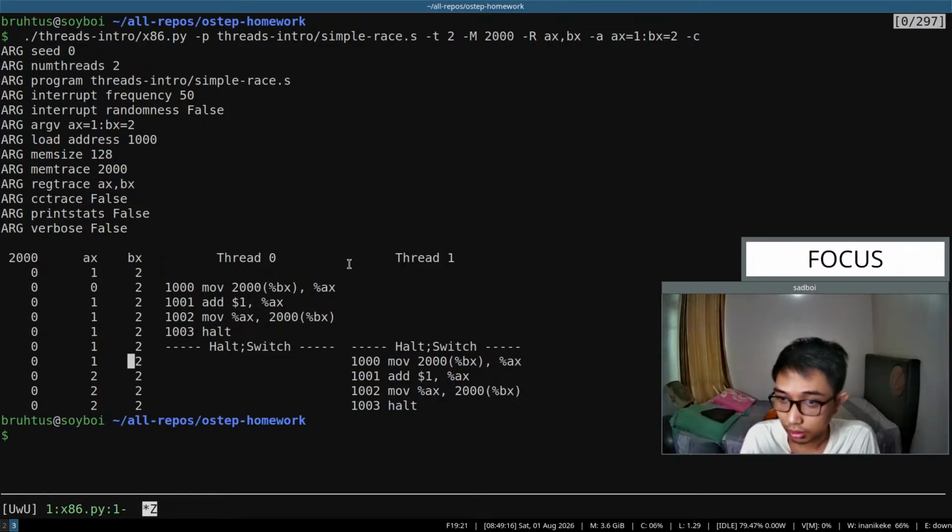Anyway, okay. In this case, there is no problem because we are already moving back the result from AX to memory trace 2000 here, I mean. So there is no problem there.